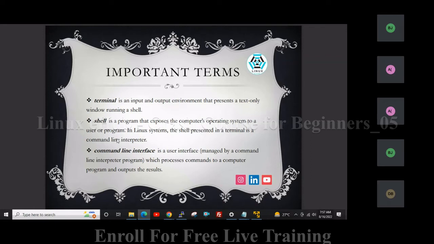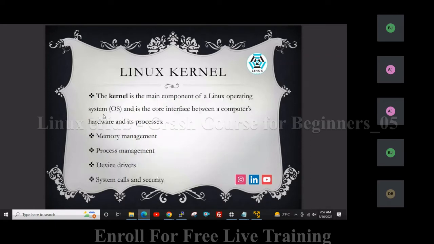These are the three major things we need to remember. Then what is a kernel? Kernel is the main component of the Linux operating system, which is the core interface between computer hardware and its processes, handling memory management, process management, device drivers, system calls, and security.